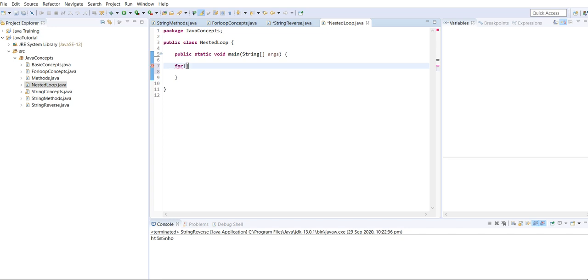For, I'll initialize its value i equals to 1, i less than or equal to 5, i plus plus. I'll give a for loop, curly braces. In the for loop, inside a for loop, I have another for loop.